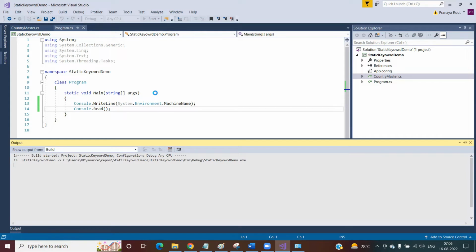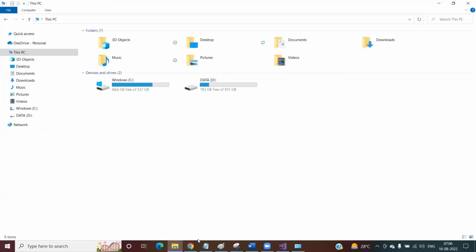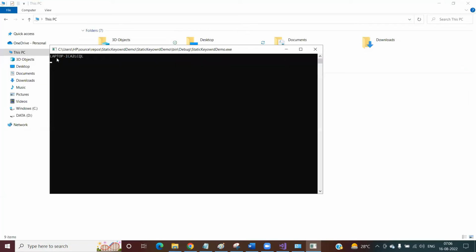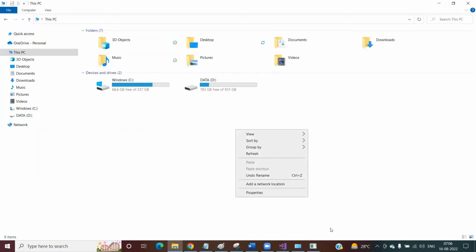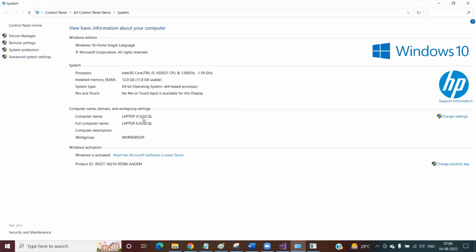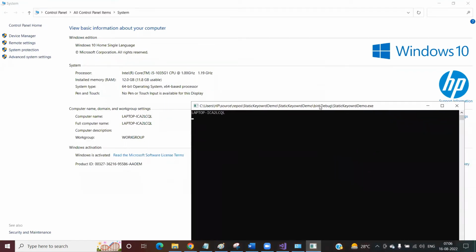Currently this application is running on this machine, laptop ICA2LCQL, and that is what we have seen now. So this is the same as the machine name, computer name or full computer name. This is nothing but your machine name, right?